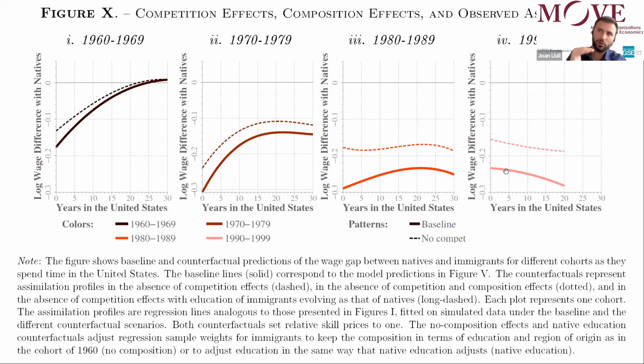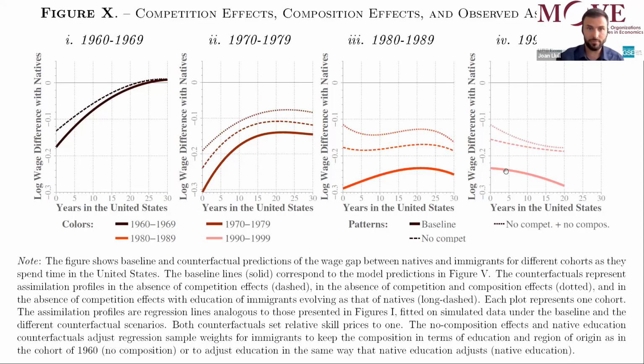And the 1990s cohort, again, pretty much no convergence, but again, it's pushed up in a relatively horizontal manner. Okay, so the second thing that we add to this is to say, well, now let's hold the education and origin country distribution constant to the 1960s cohort. When we do that, of course, the 1960s line is going to be exactly on top of the others by construction, because that one is unchanged. And for the others, we kept origin and education constant to 1960.